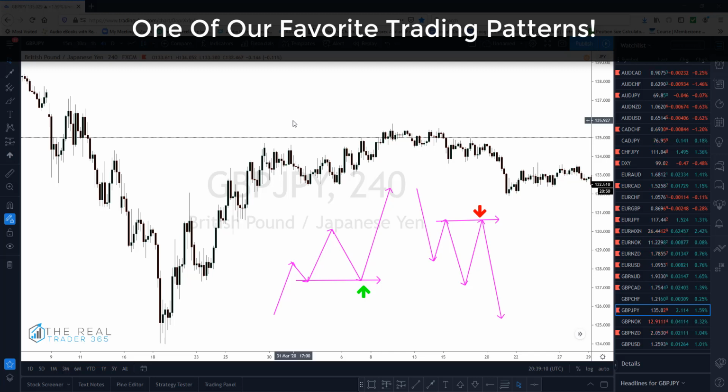Alright. Hi guys, so today I wanted to go over one of our favorite patterns here at the Real Trader, and it's what we call a rally-based rally. It's what we learned it as, or a drop-based drop. What tends to happen is the market basically pushes up, pauses, pushes again, and when we come back to that area where the market had a pause, whether it's down or sideways here, the market rejects here. This is a good area to buy, and the market goes up.